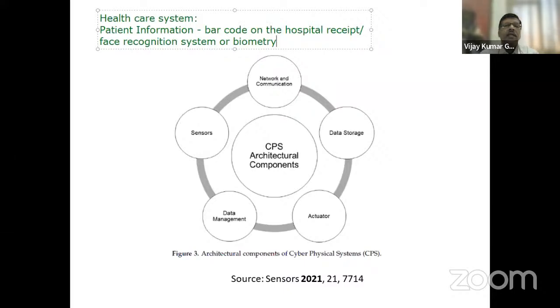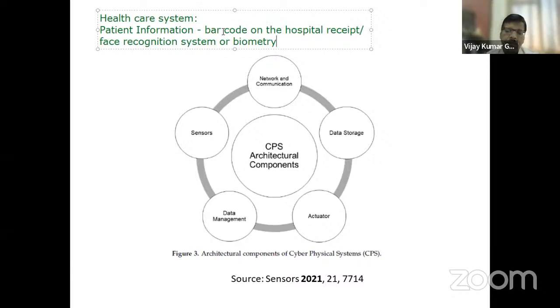It may happen that the patient may be coming back, right? So in that case, if it is a repeat case, whatever is the previous history of the patient can also be fetched at this stage. So we require certain sensors, and from these sensors, we will be getting some data. In this case, the data is patient information, right?